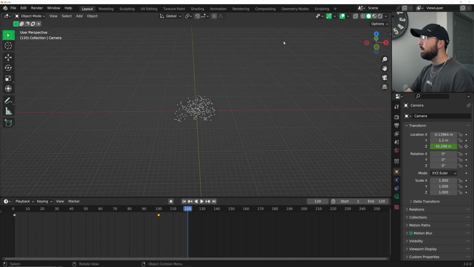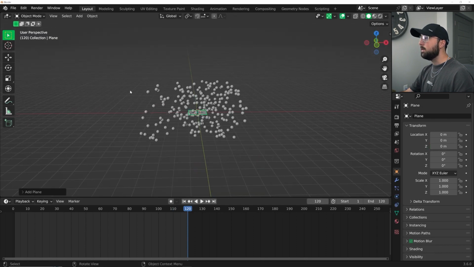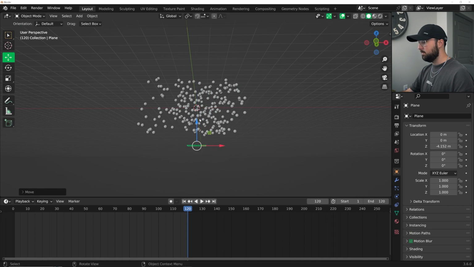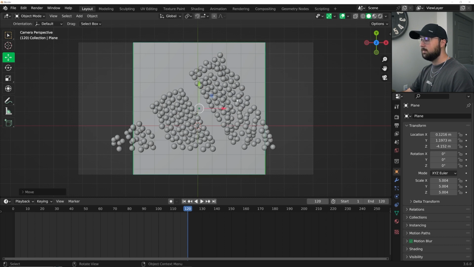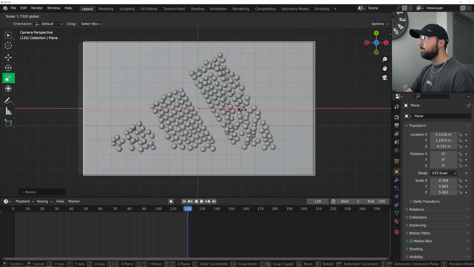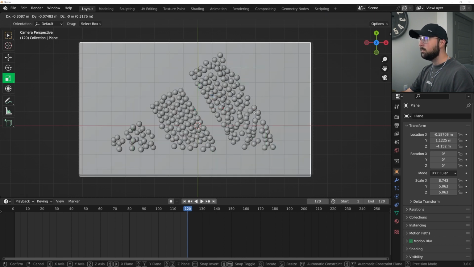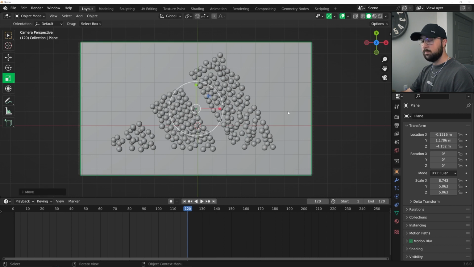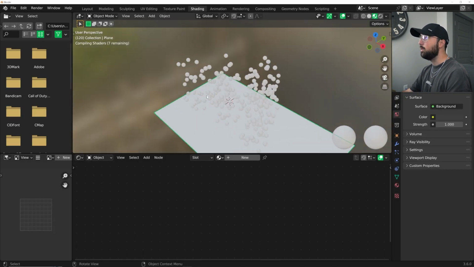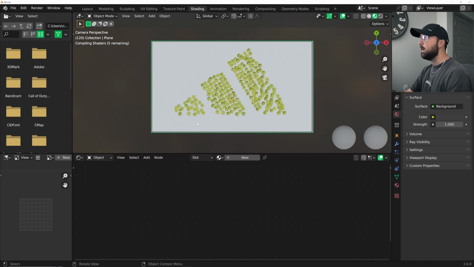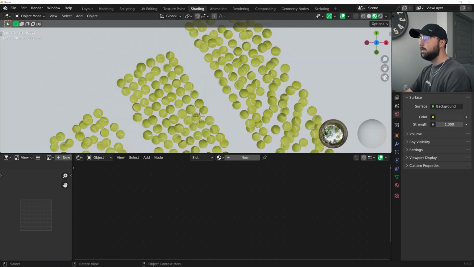Cool. Now let's go ahead and create the emissive floor for this. So we're going to go ahead and get a plane and bring it below, and then we'll scale it to something like this. Let's see if we can get this to fit properly, because we're going to add a gradient to the edge to make it not just flat white. So here's what we'll do. Let's go here to shading, and I'll show you why we're going to add a gradient. It's just going to add an extra level of detail here.